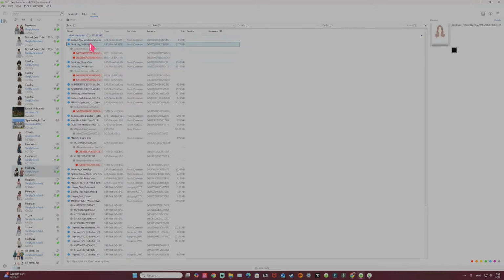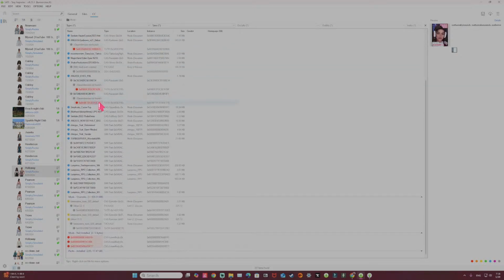Like we can see the shoes, the hair, the top, the skin. You can see all of the CC details that she has. You can even see some of the traits and things like that. So like I use First Impressions by Lupino, so you can see she has custom traits and overrides. It's very detailed.